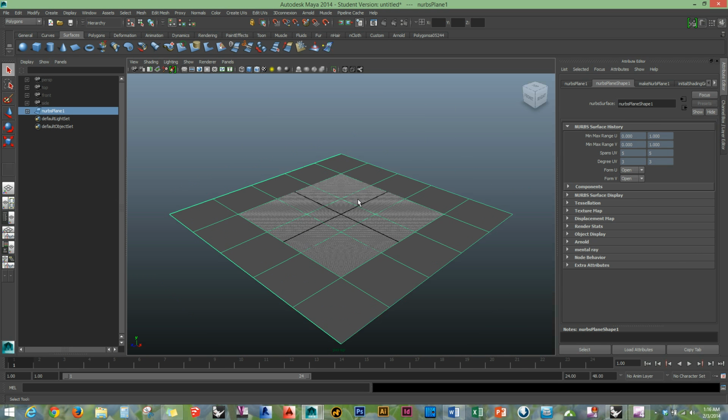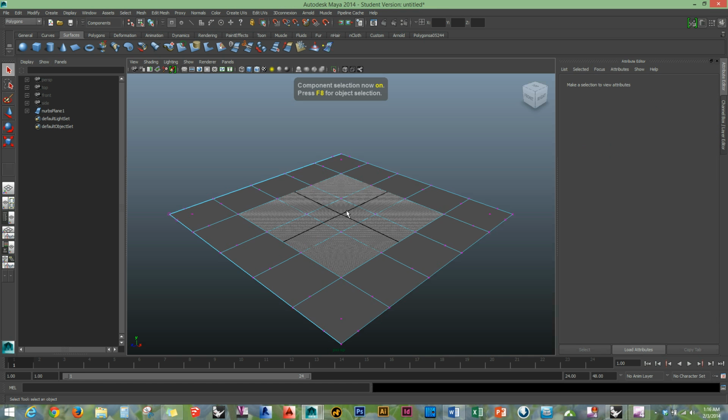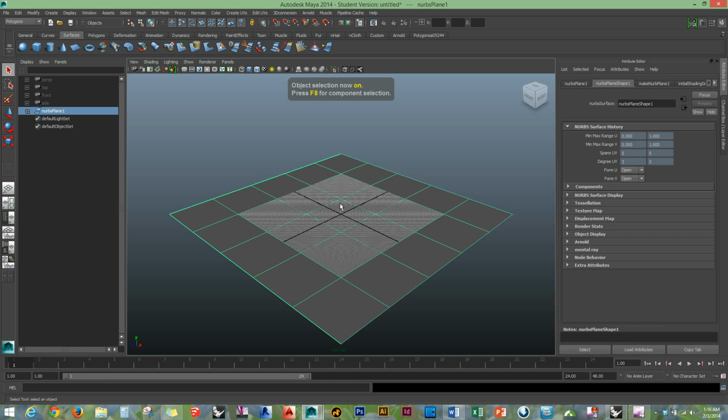Select the plane in object mode, which you can do by holding down the right mouse button and going to object mode. It should have already been in it, but just to be safe. Or you can go up to the status bar, which is all these items up here, and you have 3 options for selection. You can select by hierarchy, by component type, or by object type, and then you can turn on or off what type of object you want to select. There's also a hotkey for going between object mode and other. That's F8. If you push F8, now it's in component mode, and now it's in object mode.